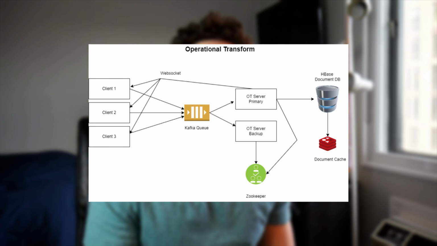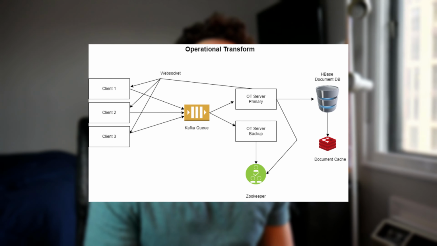So let's imagine we have, say, 3 clients. All of those clients, for every single write, like I mentioned, for a given document at least, have to go through the same server. So I'm basically buffering those all via a Kafka queue, at which point these writes are all going to be handled by the operational transform primary server. As you can see, I'm doing a sort of state machine replication where I have an operational transform backup server also listening to those Kafka messages, so that in the event the primary dies, the backup can take over.